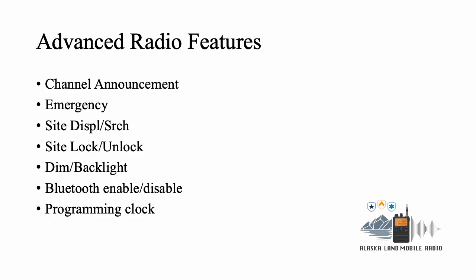We will review these features that are generally available for most manufacturers on most radio units. Again, check with your agency on specific information about how your controls, menus, and radio are programmed. ALMR does not mandate any specific type of radio programming or code plug, which means agency radios from one agency or even within one department to another may be programmed differently, and these features may be accessed in different ways or may not be available at all.